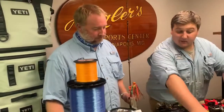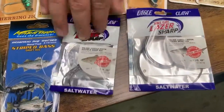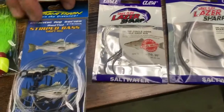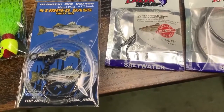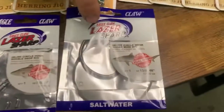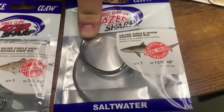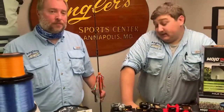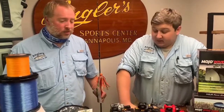We also have a few new rigs in stock. We have the legal inline circle hook rig — I believe it's a double, two per pack. We also have a striped bass drift rig, which is nice if you just want to drift around and put some crab, eel, or anything on it — it has a circle hook as well. And then we have a new inline circle hook shark wire rig: a big 13/0 circle hook with a 48-inch piece of wire. That's going to be great for surf fishermen who like to paddle baits out, or even if you're out on the boat off the beach.